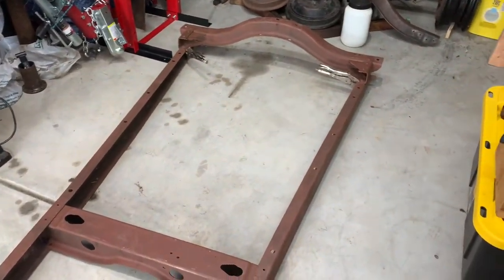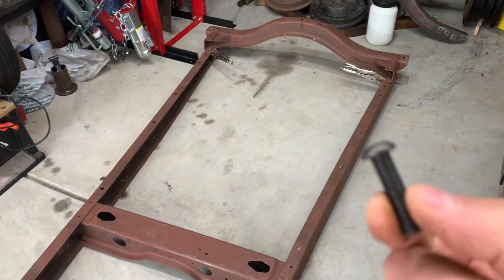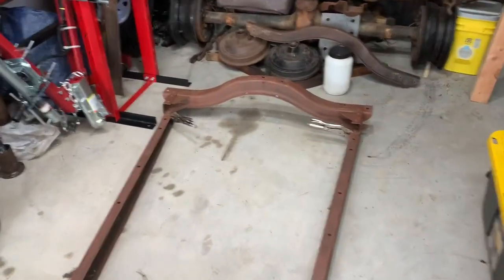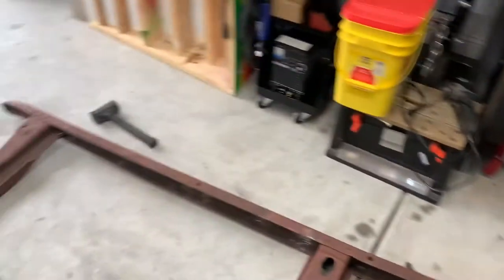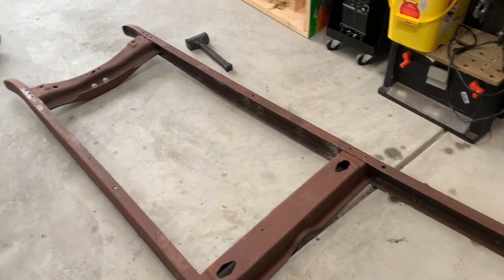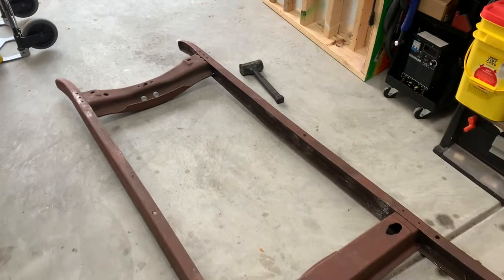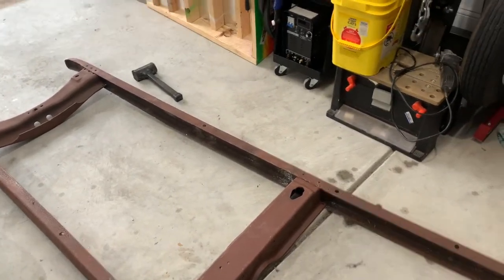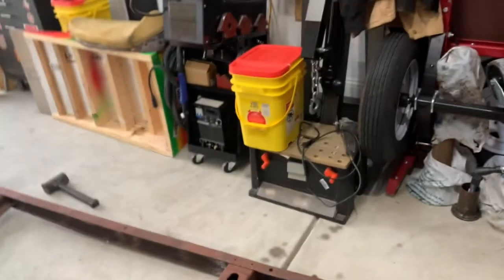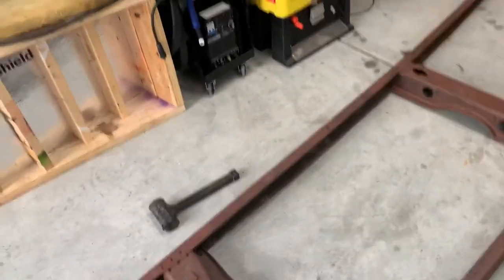Plus, most of the holes are too small for the bolts. So they need drilled out, and I got to get it pulled into some kind of shape and alignment before I do that. So what I'm going to do is get some slightly smaller bolts and nuts and use those to kind of force the frame into position, and then take them out one at a time and drill them for the new bolts before I put those in. But you got to start somewhere. I can see already where my thought process has come up short. Yeah, so that's the first thing I'm going to do.